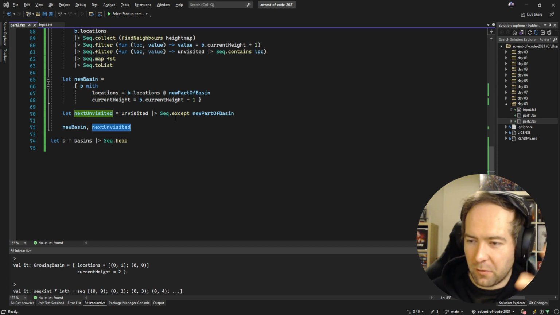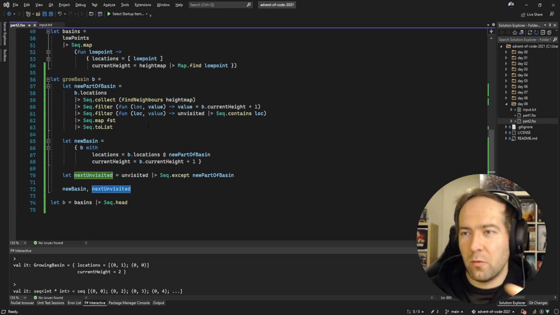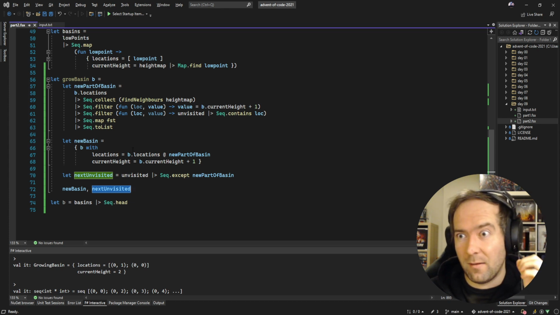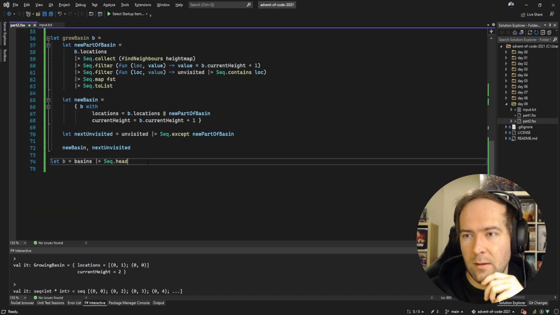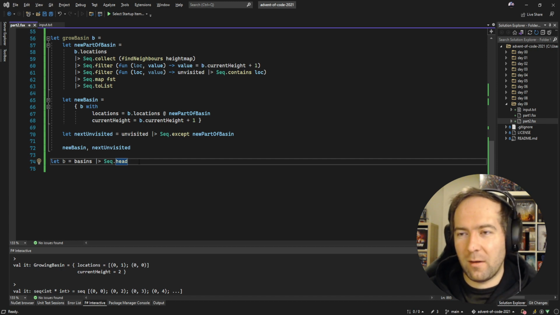So for example, if we're growing 3 different basins, if we remove some nodes when we're processing the first, that new set of unvisited nodes has to be the thing we take a look at during the second basin we're growing. We could do this with writing our own kind of collection function, but I think we'll get there with a fold or something as well.